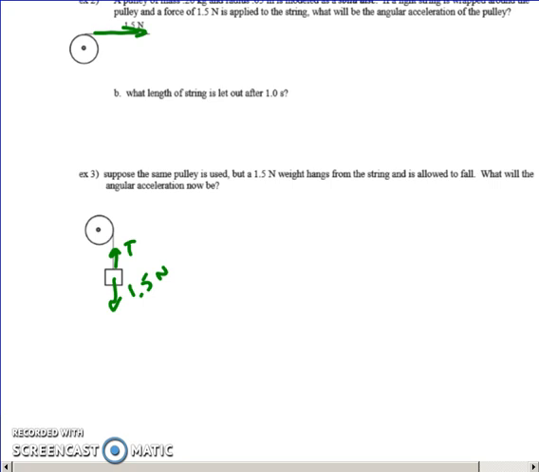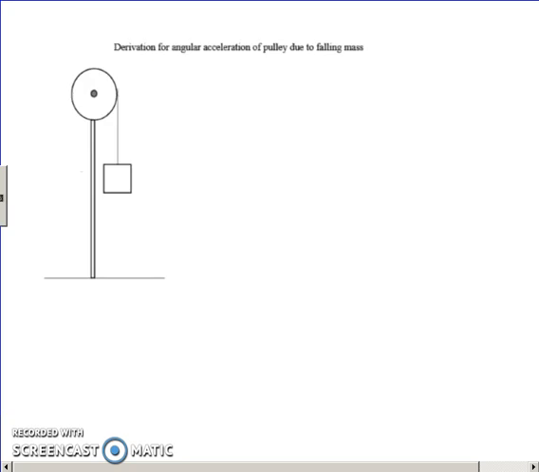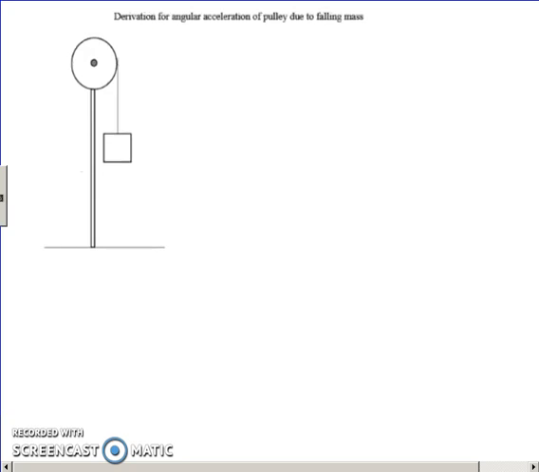So to give this its full due, let's turn to a general description of this problem where we have an object, we'll call it a mass M, and it is trying to rotate a pulley of radius r. The pulley has its own mass, we'll call it little m. And if we complete our force diagram, and that's key here, I want you to think carefully about what forces are acting on our system. Our system is now the pulley, which has mass, we can't ignore it, as well as the falling mass.